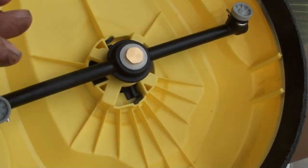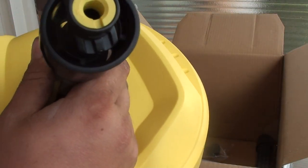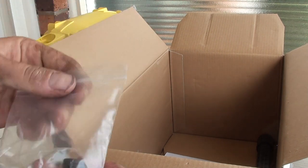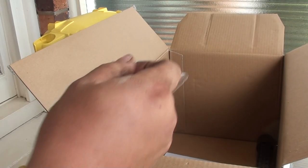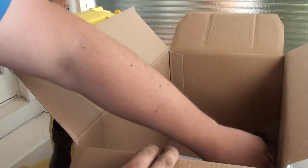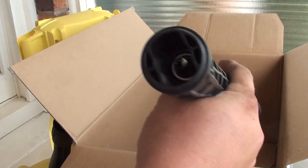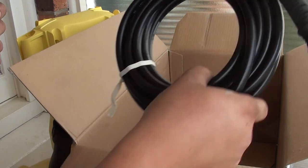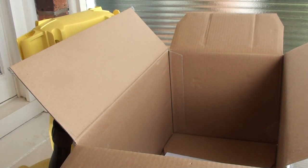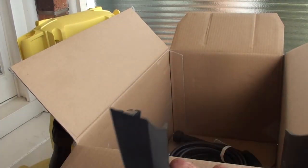It just clicks on like that. I've used one of these before - they're really good. Push and turn in there. There's also a Click Fit hose connector, a little rubber seal that goes straight on the unit, a lance extension which is really handy, a reasonable length hose with better fittings and a push fit fitting on this end which goes in the gun. And a carry handle.